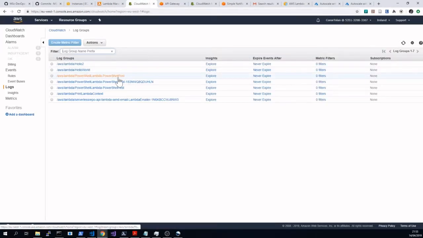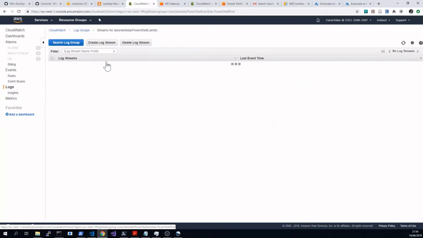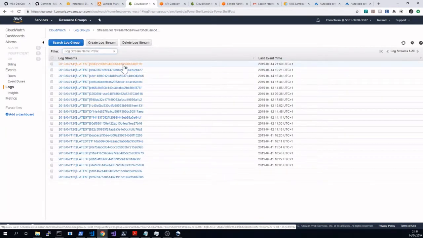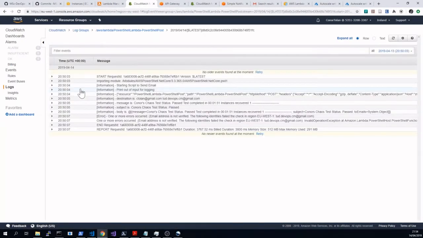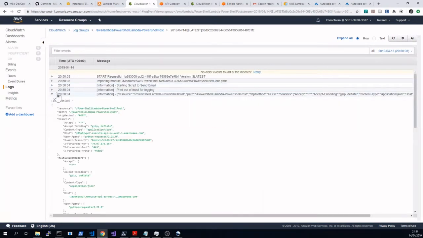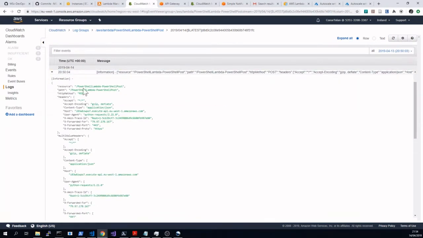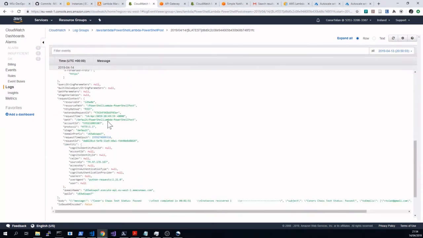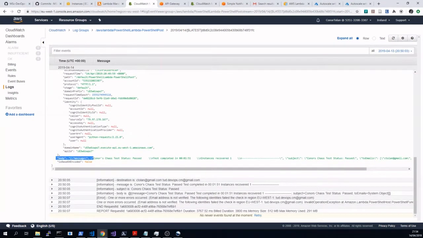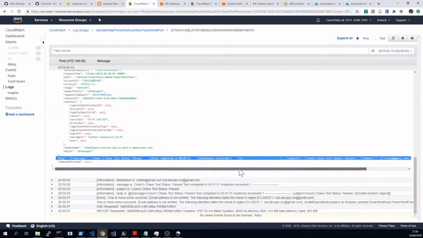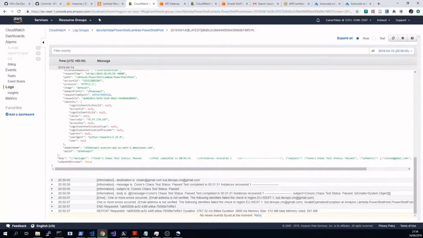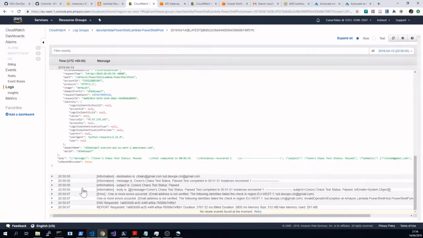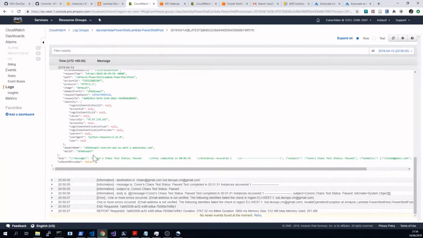In CloudWatch, you can actually track the logs for the functions, and you will see the full printout of the event arriving at the function, which is very useful for debugging, which I had to do quite a bit of to find that this was not being passed as JSON, but as a string as the property body. I had to then step into that in the function, not just accept the body.